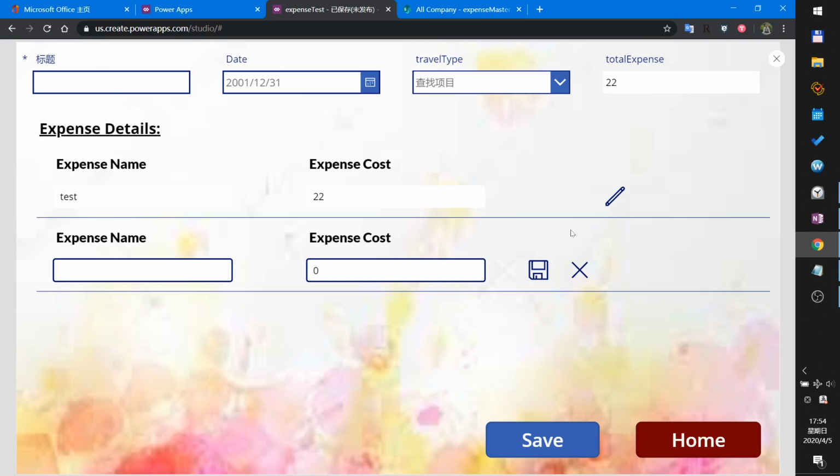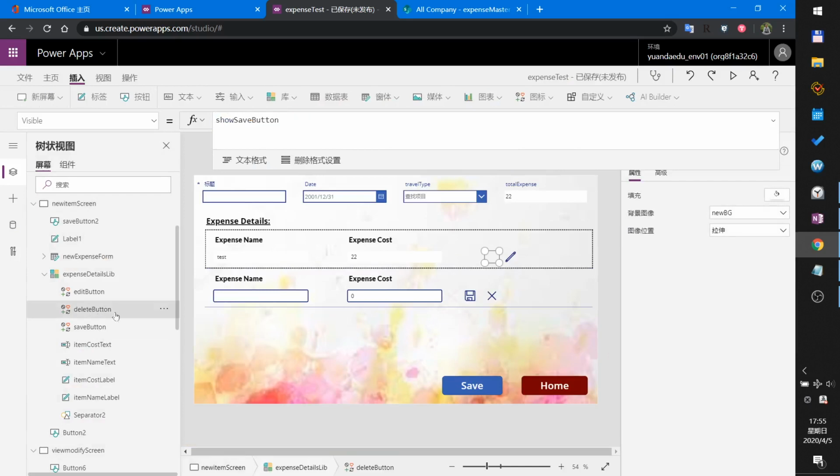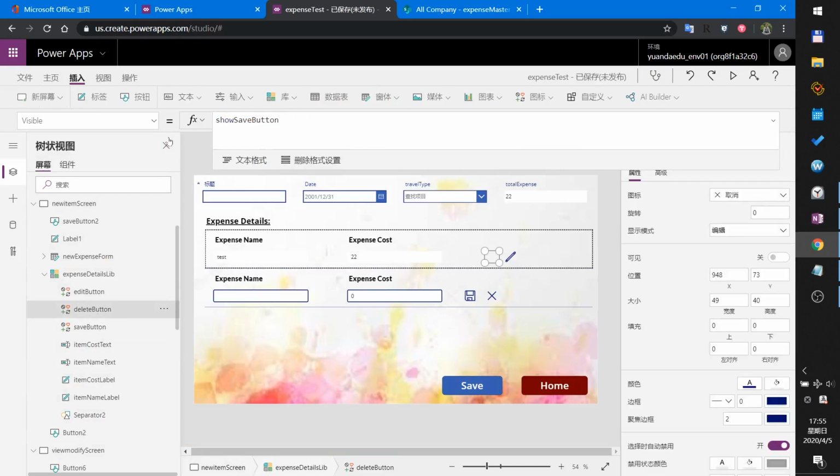Now I will click the delete button. Delete button on selector.